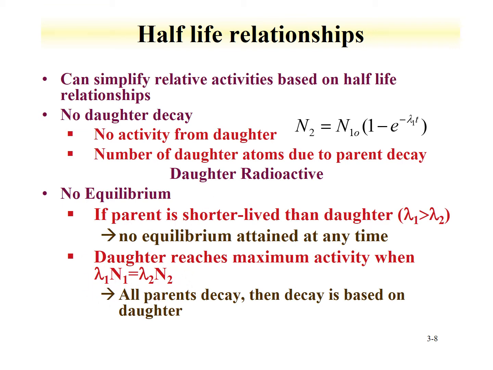But imagine you have a condition where the parent has a half-life of a second and the daughter has a half-life of a year. So within 10 seconds, all the parents decay and all those atoms are now daughter atoms, where the half-life is a year. So within a year, half those daughter atoms will decay. Initially, you'll get this burst of parent activity, then decay will be solely based upon the decay of the daughter.